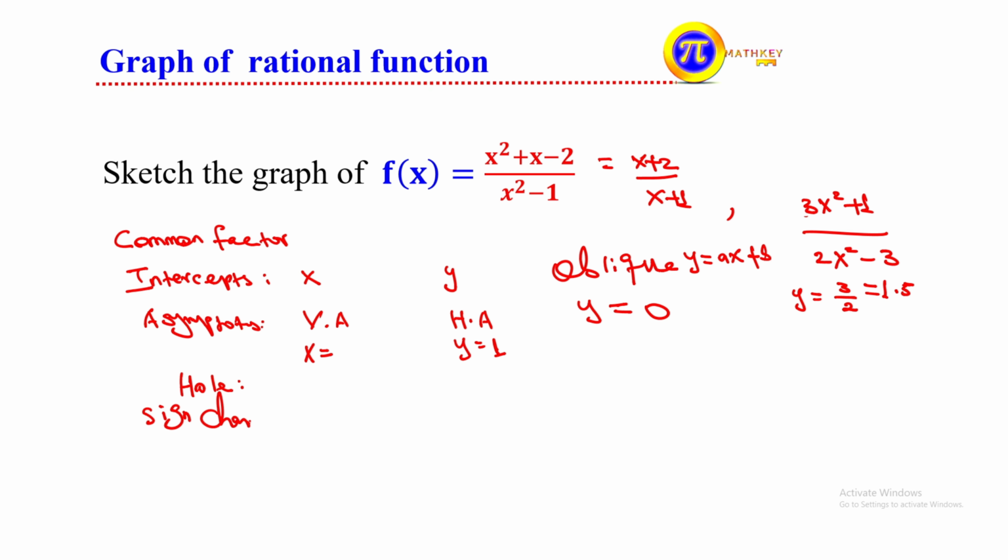And next, you have to apply a sign chart. Why do we apply a sign chart? This sign chart is used to find the properties of the graph, such as whether it is above the x-axis or below the x-axis or something like that. It shows us other properties of our graph too. So use the sign chart. After we collect all these properties, we can sketch the graph of our function.